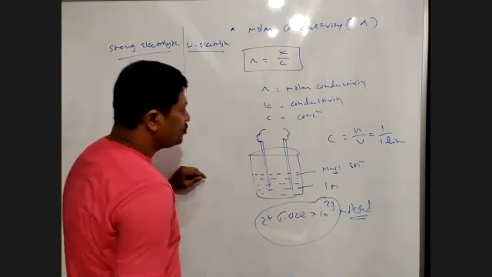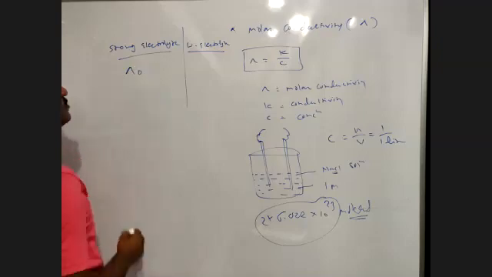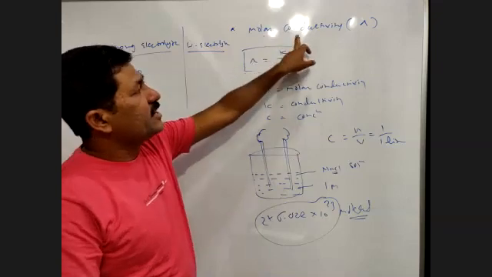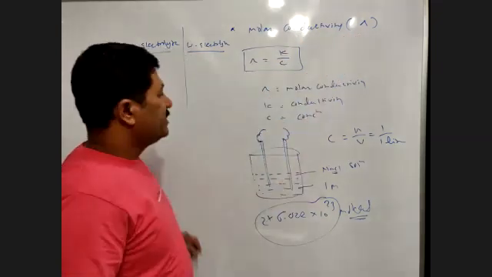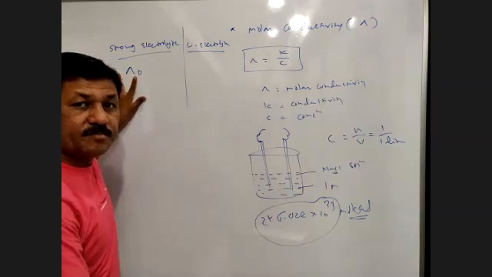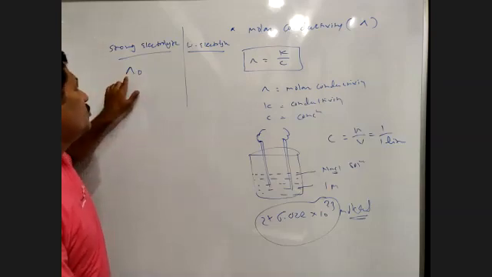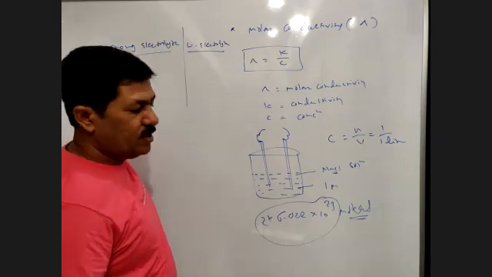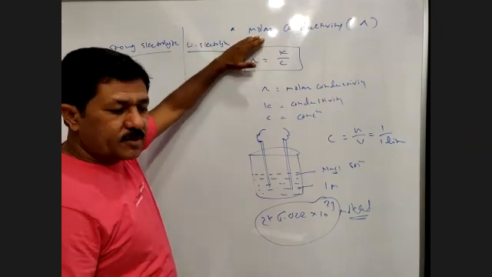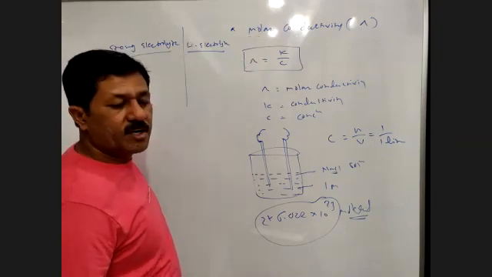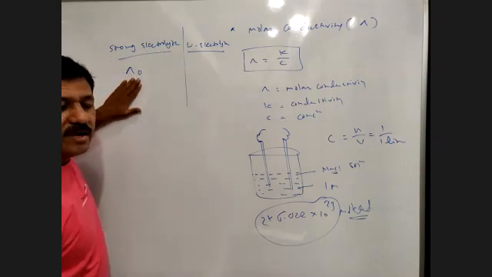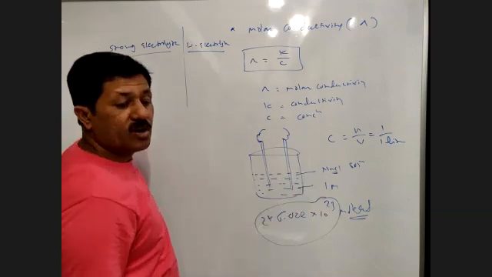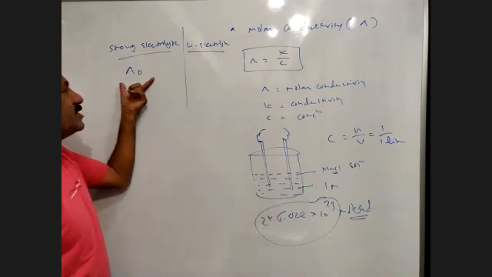So whatever the conductance it shows, that is nothing but the maximum conductance, the maximum molar conductance, denoted by lambda naught. Be clear? Molar conductivity is denoted by lambda, and this is the maximum molar conductivity, denoted by lambda naught, which is shown only by strong electrolytes. So the maximum molar conductivity is shown by solutions of strong electrolytes. A 1 molar solution of a strong electrolyte dissociates completely, and it will show the maximum molar conductivity.